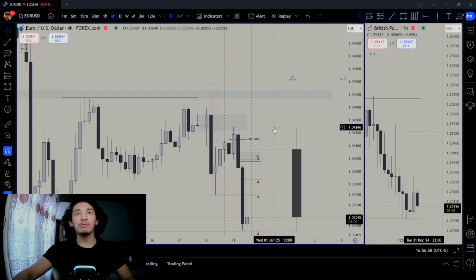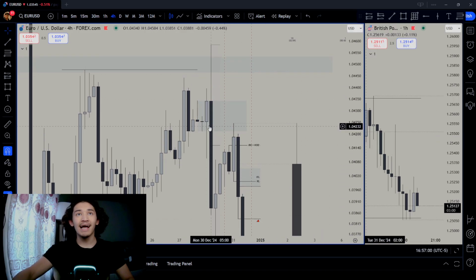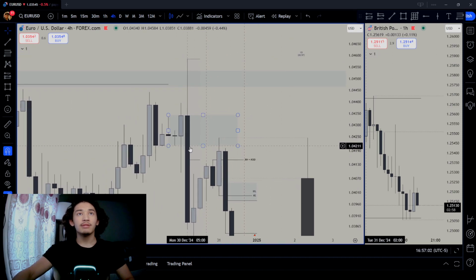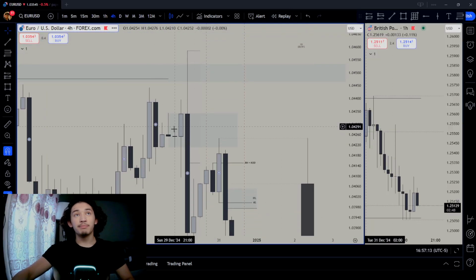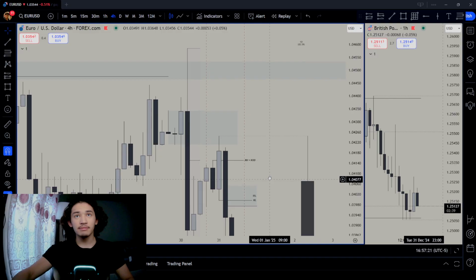And why do we count this breaker block as our premium PD array and not this order block? The body of the order block will be considered premium because the wick is in the discounted area, right? So this breaker block would be considered your higher time frame key level. You can see how the market reflected right out of that, right?